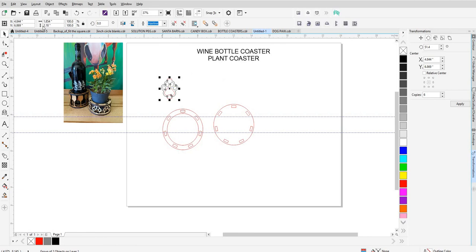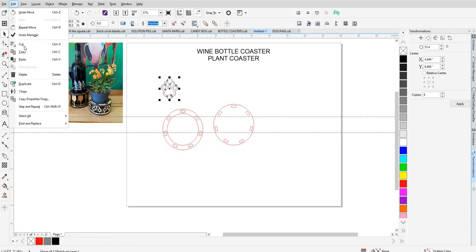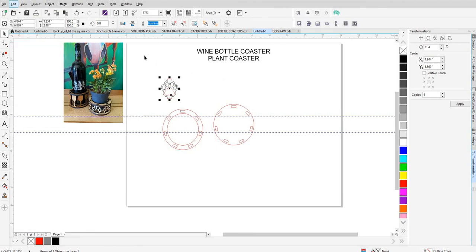Take your decoration, make a copy, and we need 7 of these, so you just make it until you have all your copies. And that's it. I did go ahead and I cut a piece of cork to go on the bottom. You might have something already down, or you go ahead and cut it. Something absorbent. If you're putting either the plant or the wine bottle in there, you do want something.